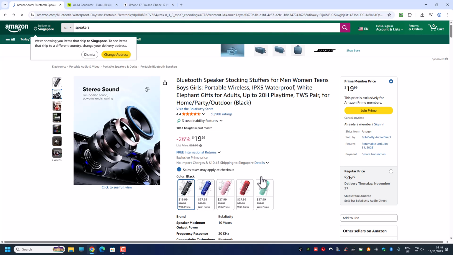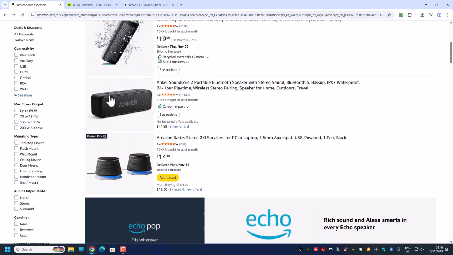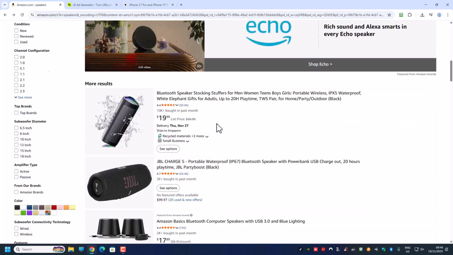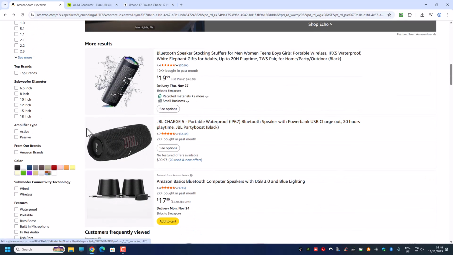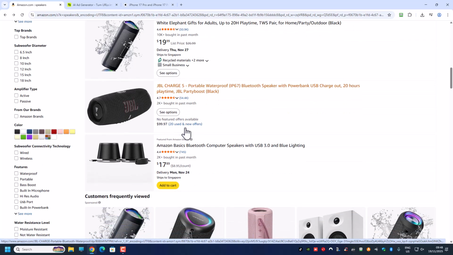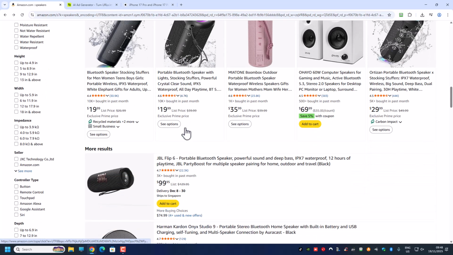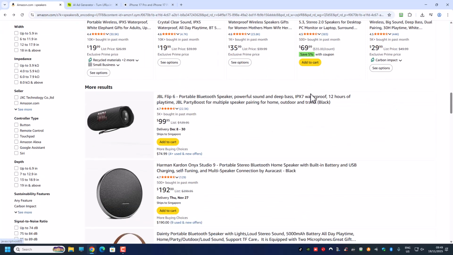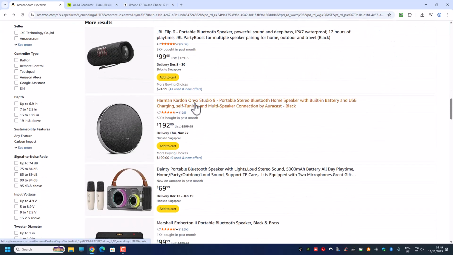Okay, maybe I will choose another one because the pictures have to be clear enough for the AI to generate this. JBL, Jabra or something. Or this one is a computer speaker. Or this one, maybe I will choose this one.